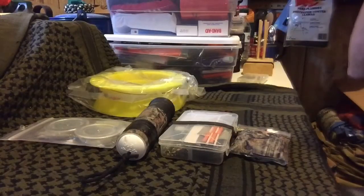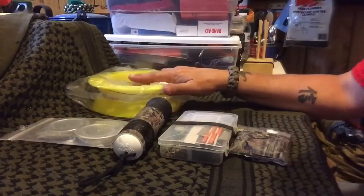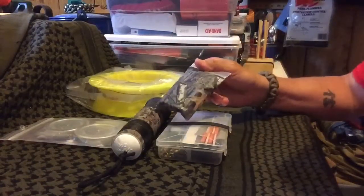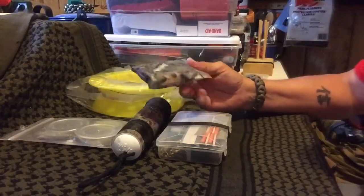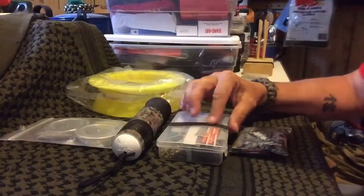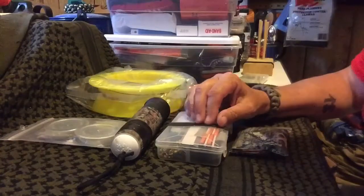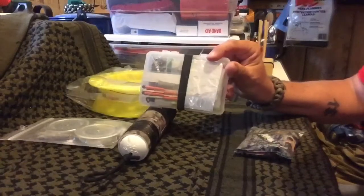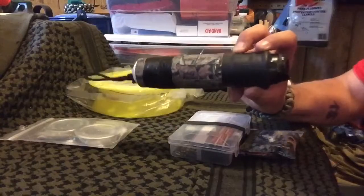Now, when I go out, I always have some type of fishing implements with me. Whether it be just sticking something in my pocket for the day, if I know I'm going to be out somewhere near water and I'm going to be spending the day, I'll just throw this in a cargo pocket. If I'm going somewhere that I'm not familiar with, and there's a chance that I may stay out there or have to stay out there, I'll throw a little bit bigger kit in my bag. This is normally my go-to kit right now.